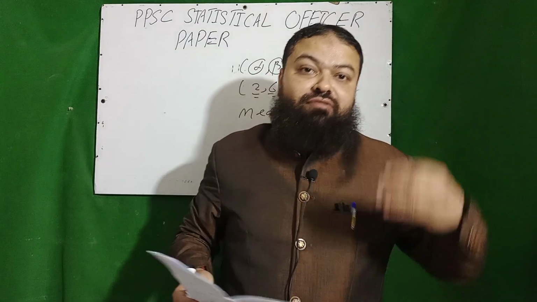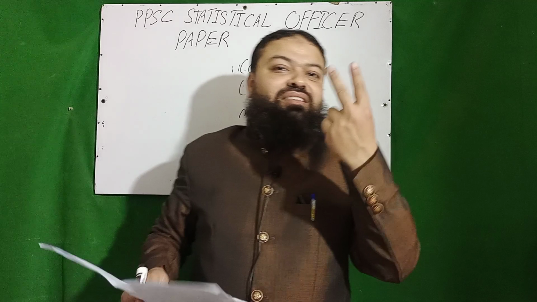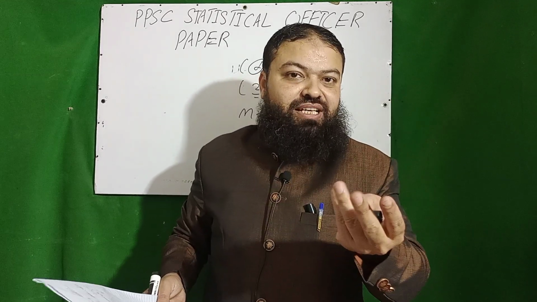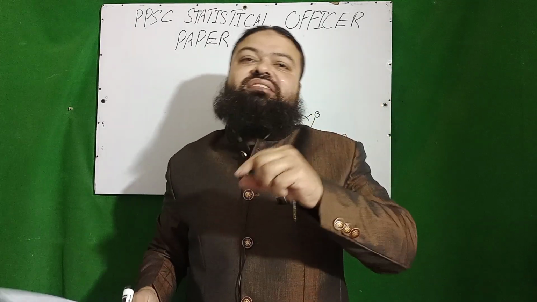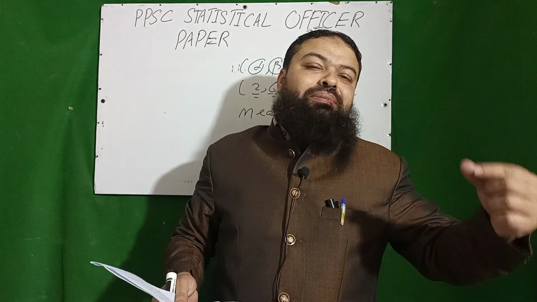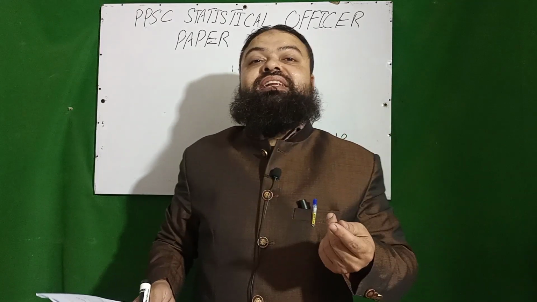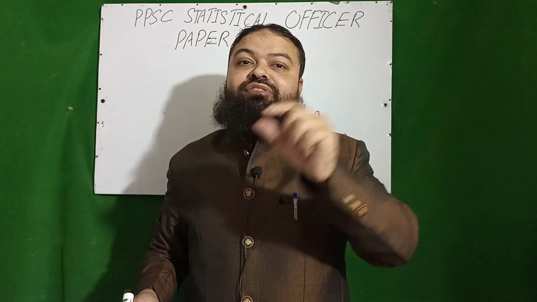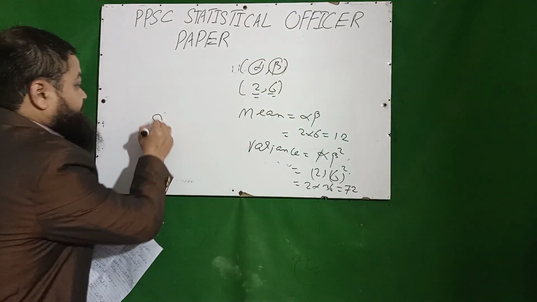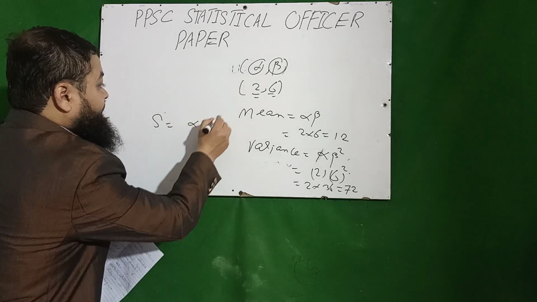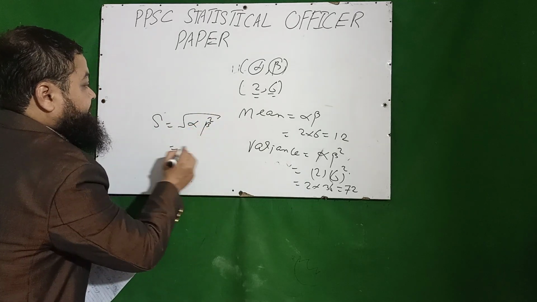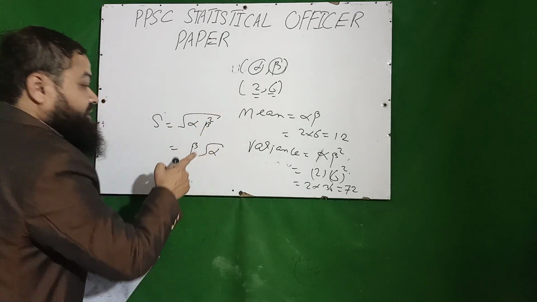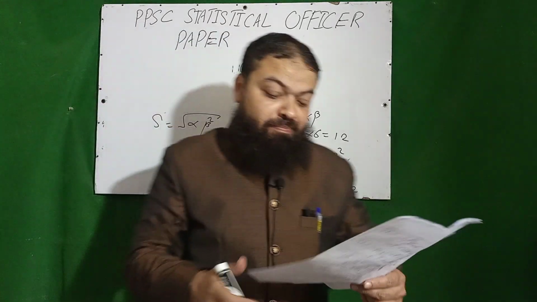A very important point. What did you learn in gamma distribution? There are two parameters, alpha and beta. The first one given is 2, it is alpha. The second one given is beta, it is 6. And what is the mean? Alpha beta, multiply these two parameters. What is variance? Alpha beta square. And what is standard deviation? That will be the square root of alpha beta square, that will be beta root alpha. That question is also important for the paper.